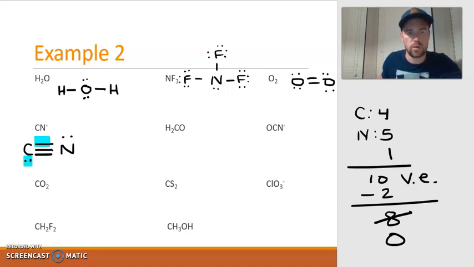And so now we count, first of all, how many electrons do we have? 2, 4, 6, 8, 10, which is what we started with. And if we count up, are the octet rules satisfied? Carbon does, it has 2, 4, 6, 8, and so does nitrogen, 2, 4, 6, 8.